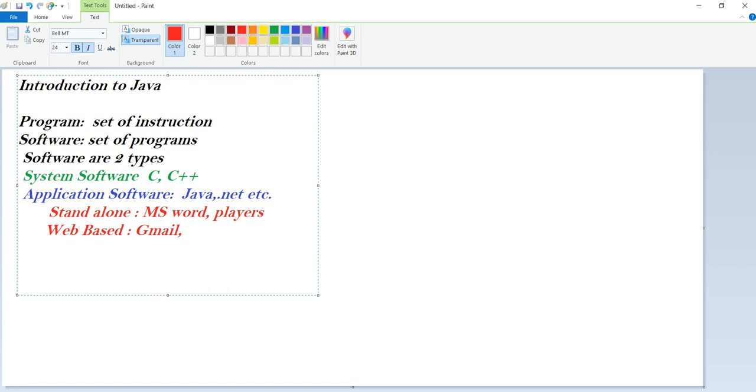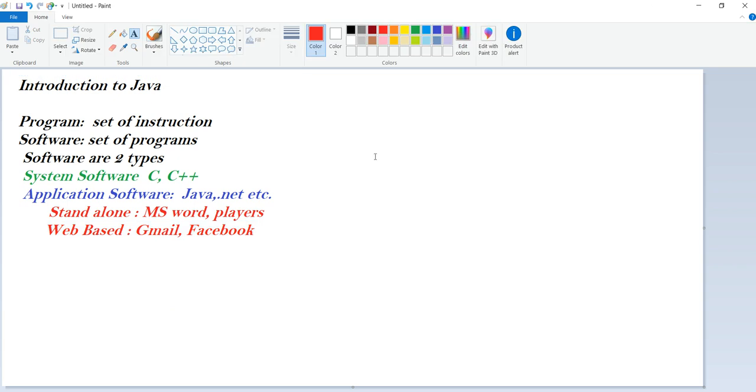We develop and install the code somewhere, but it can be accessed from anywhere through the browser, on any device, not only a laptop. You can access it from a mobile, wherever it may be. So nowadays we are mostly developing web-based applications.